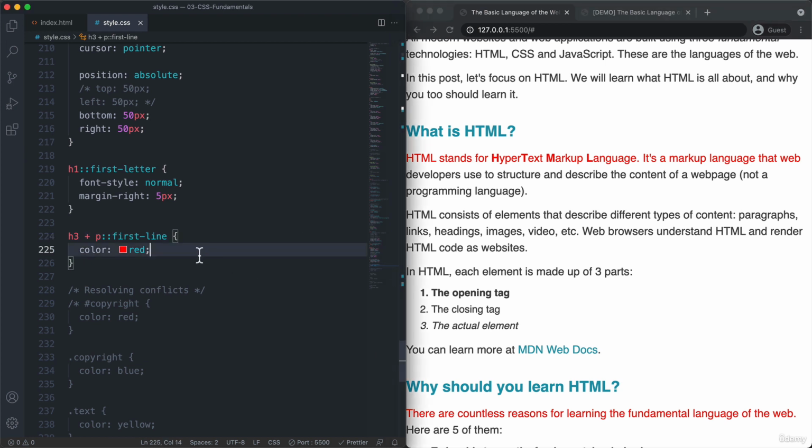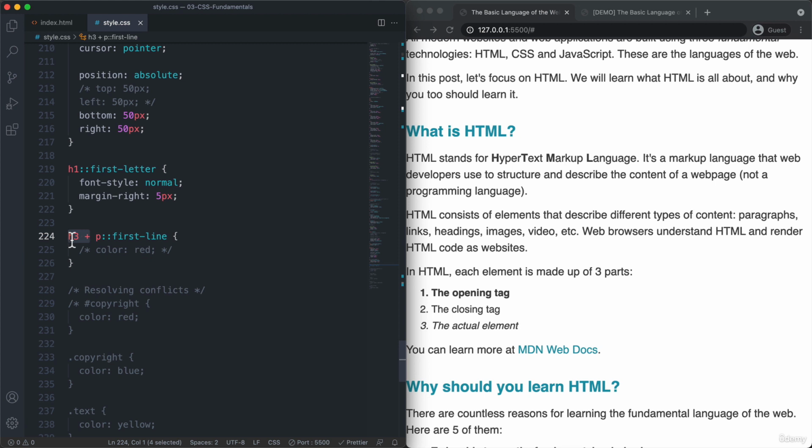Okay? But let's actually turn this off. It's not that helpful, but I still want to give you the reference here of first line and maybe even more importantly, of the adjacent sibling selector, which in some cases is actually quite important. All right, but now let's actually use the probably most used and most important pseudo element, which are the after and the before pseudo elements.